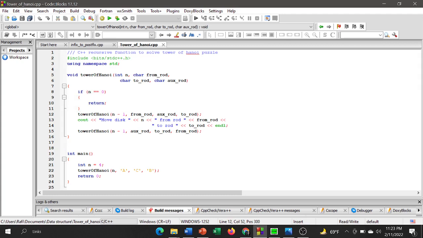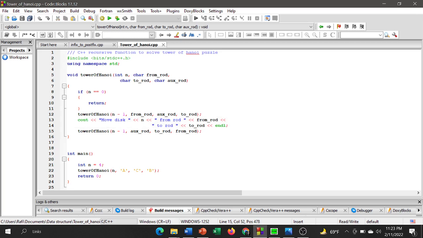If n is greater than 0, then Tower of Hanoi will call itself, and it will decrease n by 1. If it is 3, then in the first line it will be 2, from rod using the auxiliary rod to the 2 rod, and it will print the first operation.